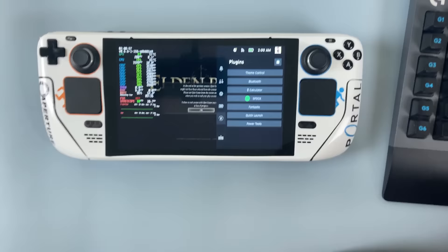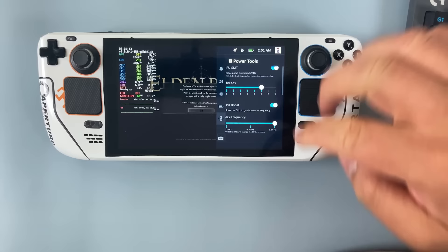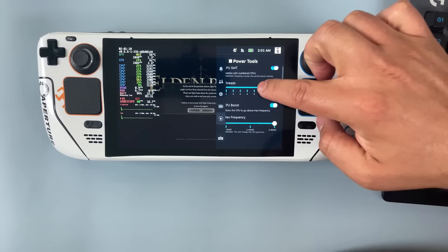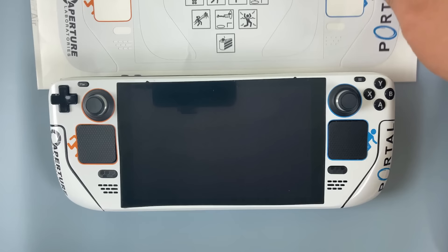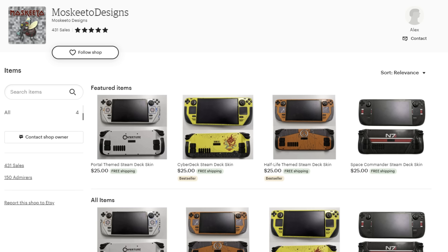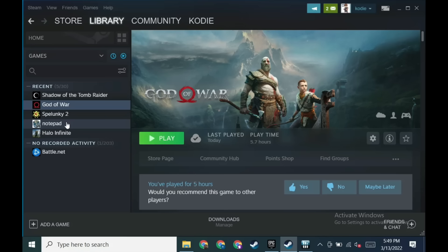First is the plugin loader, which lets you add custom functionality to the quick access menu using plugins. I find that the plugin loader can sometimes affect the stability of the OS, but it's completely reversible and worth trying if some of the plugins are interesting to you. For example, there's a Spotify media player and a plugin that allows finer control of the CPU. There are also custom skins made by people in the Steam Deck community — I've highlighted some cool ones by Mosquito, including a Portal design and a new Cyberpunk design, available on his Etsy shop. You can also install Windows or other alternative operating systems on Steam Deck, and some people have even figured out how to dual boot. Windows works much better than it did a few months ago, but I still prefer SteamOS and personally recommend sticking to that.